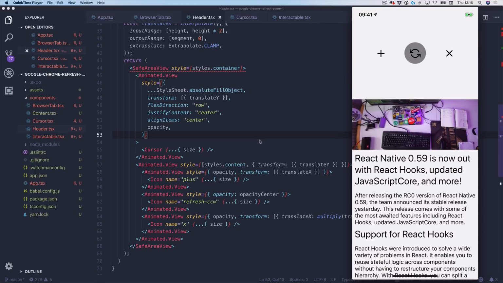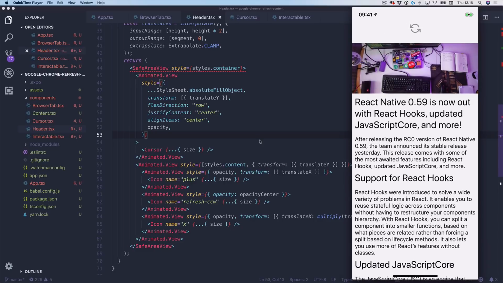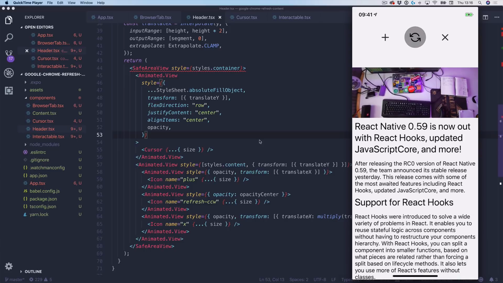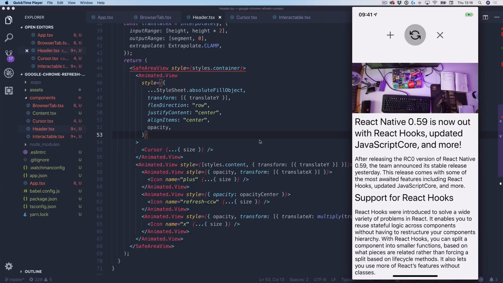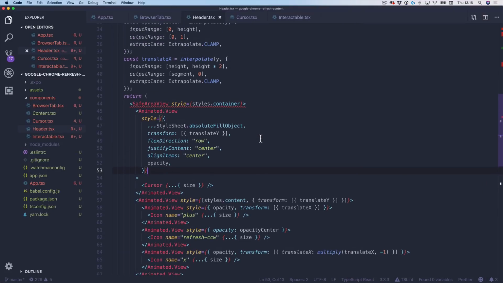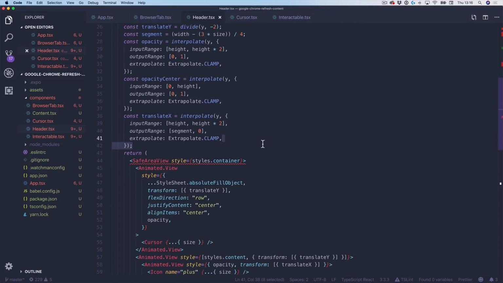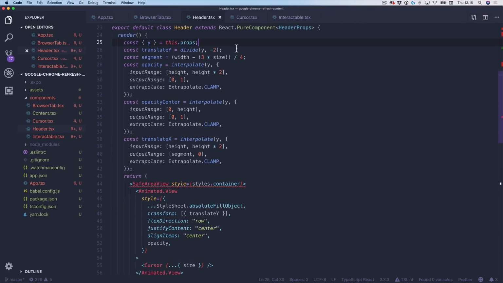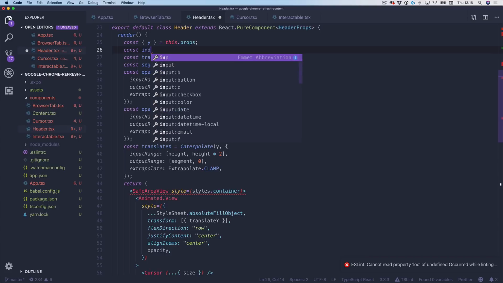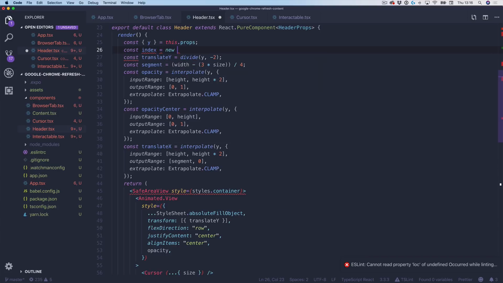When the ellipse appears, we're going to have an animated value for the index. So here the index is at 1. So we're going to create a value for the index. Sorry, index equals new value of 1.